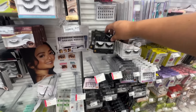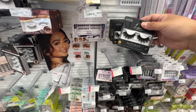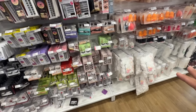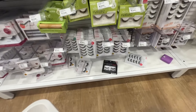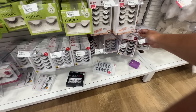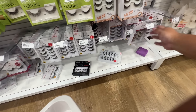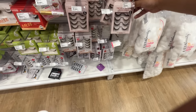I feel like I'm so picky with my lashes. I always grab them and look at them like this because I like to see how they're gonna lay. I want them to be full but also flared at the same time. I hate these kind because of the ends — they're too blunt cut. I like them to be pointed, like this. That's cute. That's pretty.